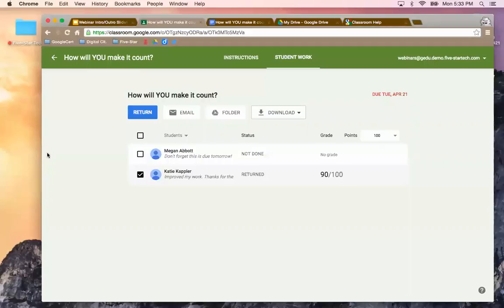Now, when you're ready to import your grades, I can't actually show you that because I don't have access to all of the different grading systems that you use. But in most cases, there should be an option to import documents with the file type CSV. If you're not sure how to do that, or where to put those grades, I would talk to your technology director at your school so they can help you import those grades for your specific system, as each one is a little bit different.